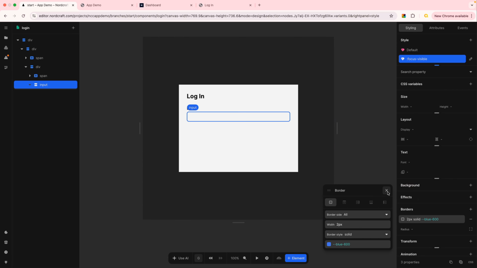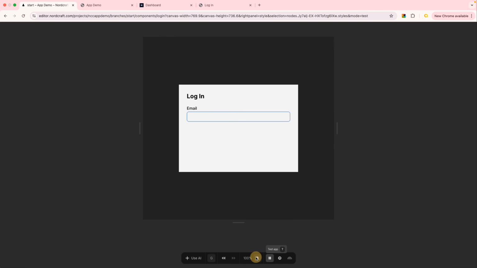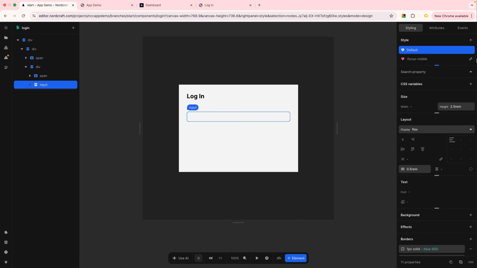Okay, and so we can see what happens when we flick between these two settings. That's showing us what happens when it's focused. Go back to default, focused, we can see exactly what happens. So if we now run this in the editor and we click into there, we can see that it changes, tab out of it, we can see that that works. So that's how we set different styles based on different conditions, and there's a lot more that you can do, but let's keep things super focused, super clear at the minute.